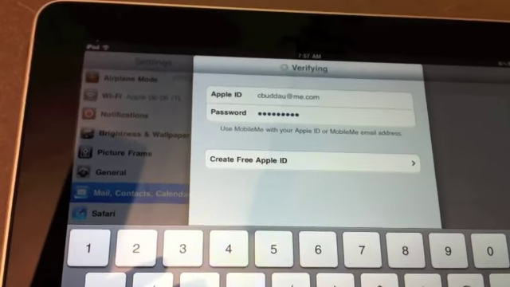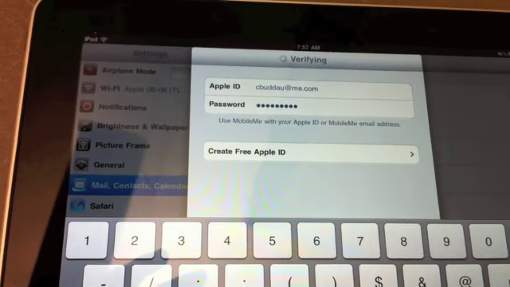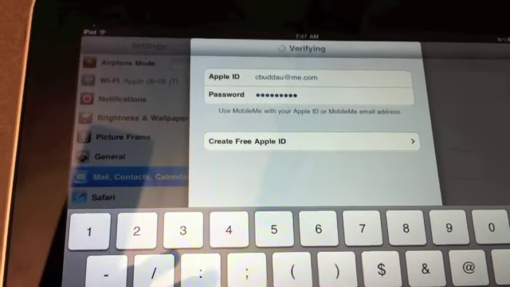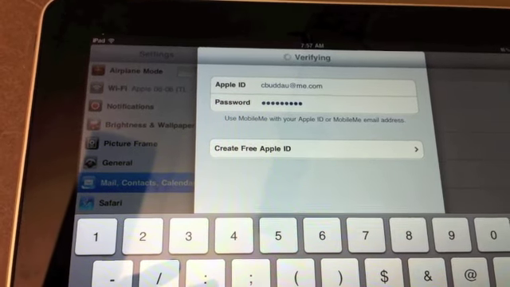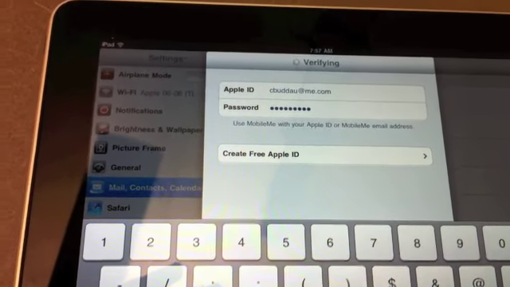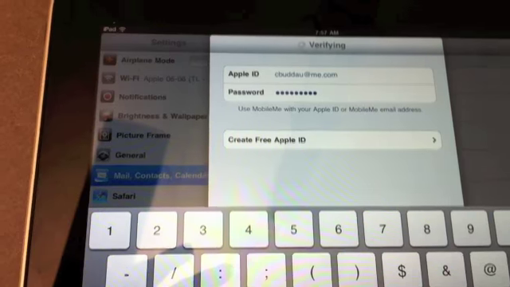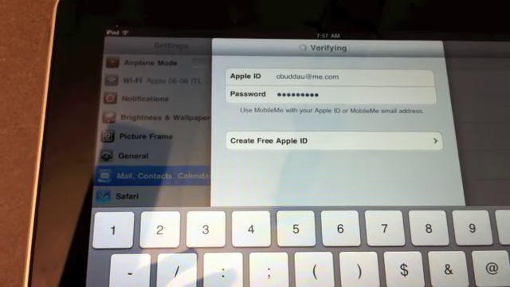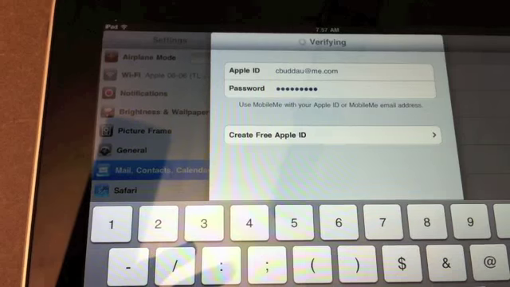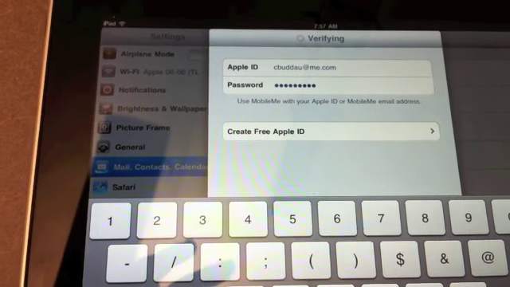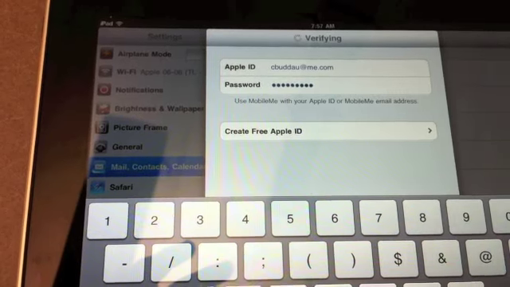Again, it'll show verifying. Eventually, it'll allow me to verify.